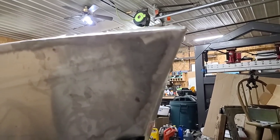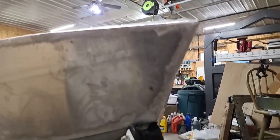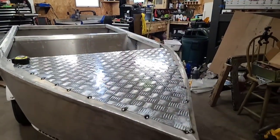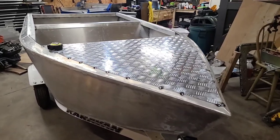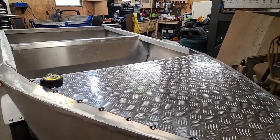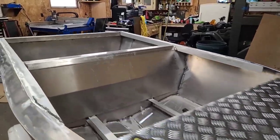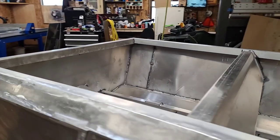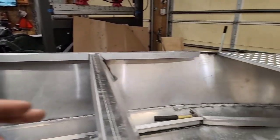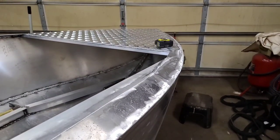But we don't want to do that on this because this boat's going to be a little heavy and it's kind of small. So we'll save the winch idea for the next boat, because I do want to build another one of these, but I want to build like a 15-footer. So if you want to see that, all the support I need is just you guys watching the video. So keep doing that, and we'll get to that project eventually. So, let's go ahead and start making the dash piece and go from there.